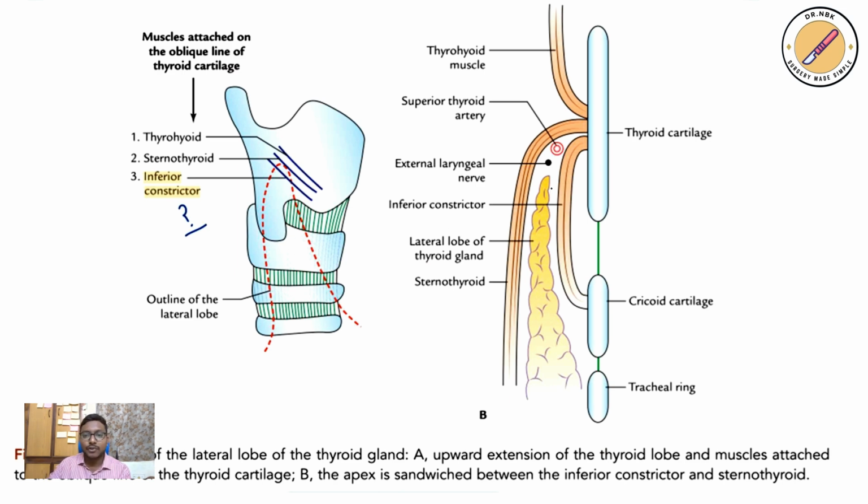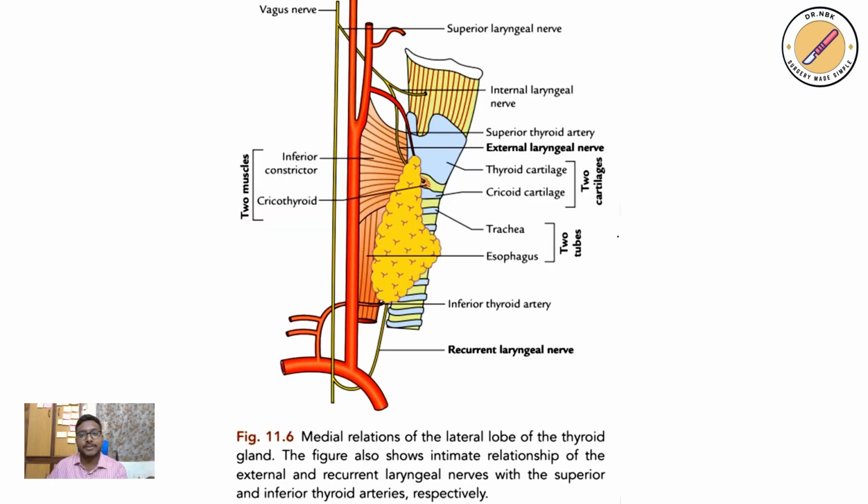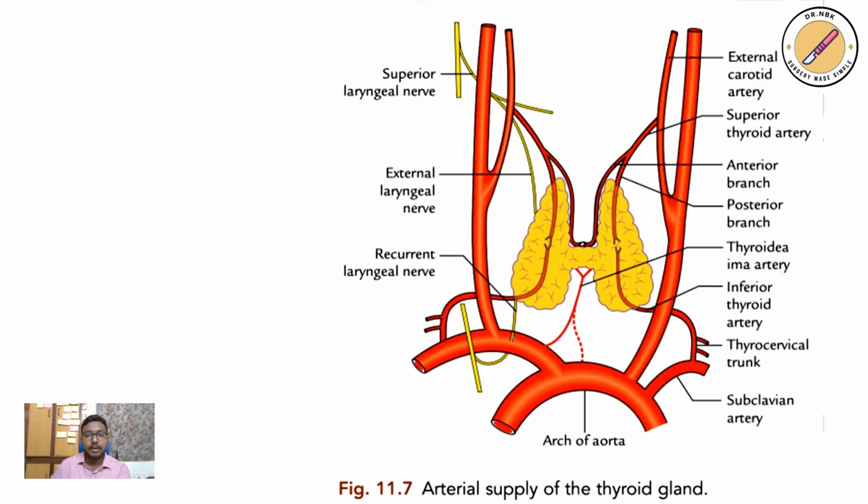Please understand, at the level of the superior pole of the thyroid lobe, you have one important nerve called the external laryngeal nerve, what we call EBSLN, external branch of superior laryngeal nerve, at the level of the superior thyroid artery. Okay, right. We will see the clinical importance subsequently. Next. Just like we have the external laryngeal nerve at the superior pole, we have one important nerve at the inferior pole or in the tracheoesophageal groove, that is your RLN, recurrent laryngeal nerve. Okay, right. Next.